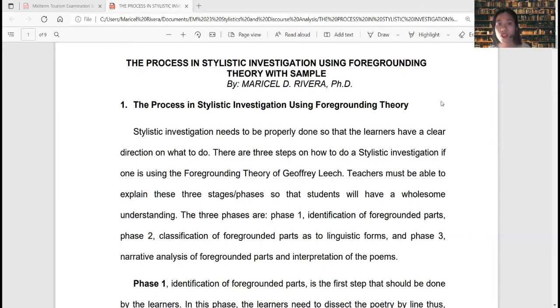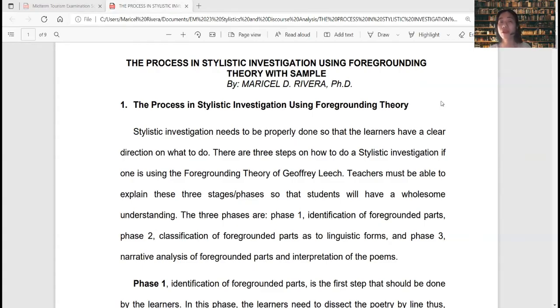Well, when we say deviation, there are violations in a lot of aspects, not only in the graphology, but there could also be violation in the syntax, grammatical, or even morphological, phonological. We could also have semantic deviation, deviation of register, and historical deviation. If we are given very short poems, we call them micro poems. It's not much that we can really extract because it's not a long poem.